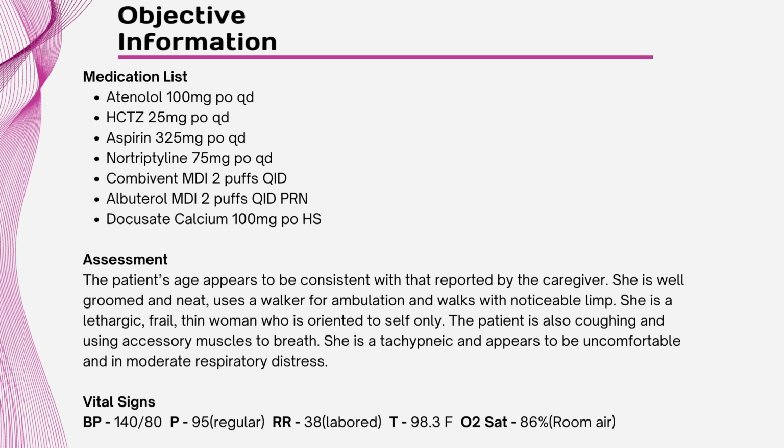For our objective information, a medication list has been presented. She takes atenolol, 100 milligrams by mouth every day, HCTZ, 25 milligrams by mouth every day, aspirin, 325 milligrams by mouth every day, nortriptyline, 75 milligrams by mouth every day, Combivent MDI, 2 puffs 4 times a day, albuterol MDI, 2 puffs 4 times a day as needed, and then docusate calcium, 100 milligrams rectally.